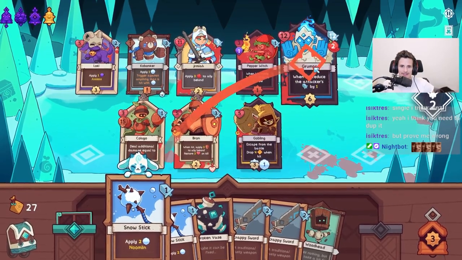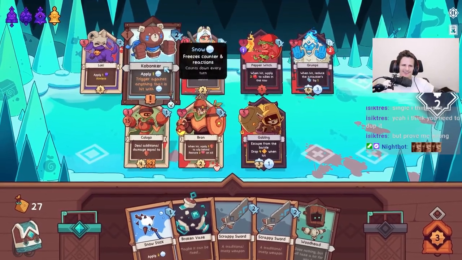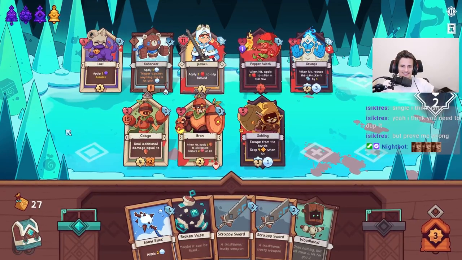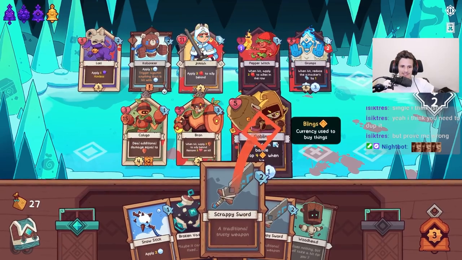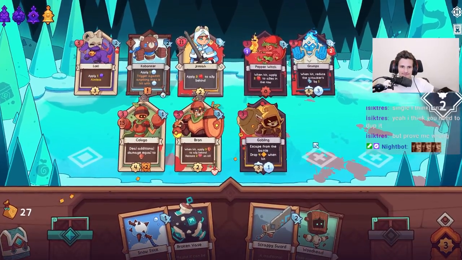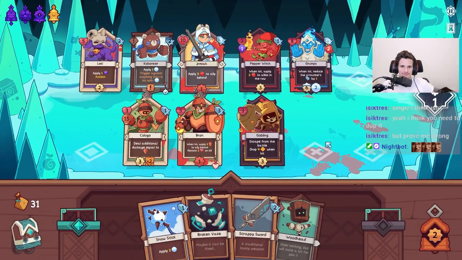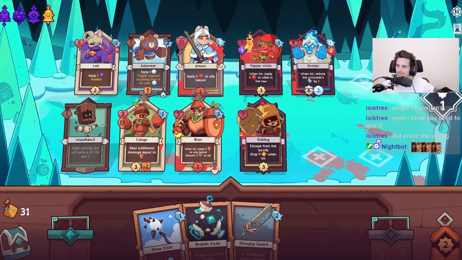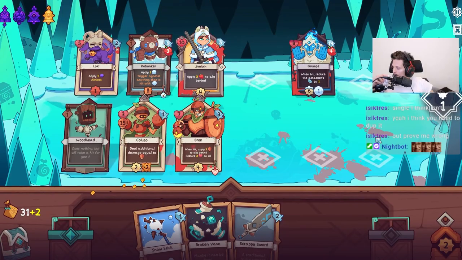Wait, it's reducing the attackers. Let's try it out. Ew! Not what I intended. Alright, we got double kill here, which is good. Yeah, not what I intended at all.